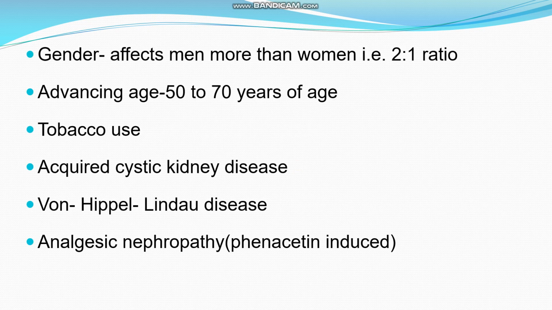And other risk factors like gender: as usual, men are more commonly affected than women. And here we can also see the analgesic phenacetin. We have already studied phenacetin in one of the cancers. So after hearing this audio, if you remember in which cancer we discussed phenacetin, you can just message in the WhatsApp group. This particular drug is also able to cause this particular cancer.